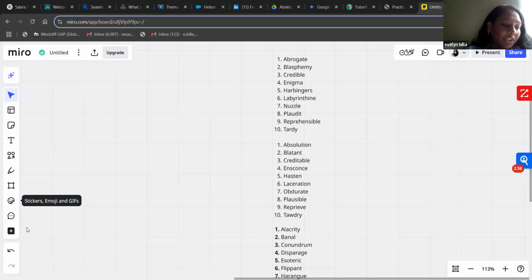Okay, go ahead, Kaushika. The first word is laceration, which means a deep cut or tear in the skin, and the sentence: he had lacerations on his knee. The second word is obdurate, which means being stubborn or refusing to change one's opinion. And my sentence: I tried convincing her to come, but she remained obdurate. And then the third word is plausible, which means seeming reasonable or probable. And my sentence: getting a good score on the exam seemed plausible. Okay, good. Sanvi?